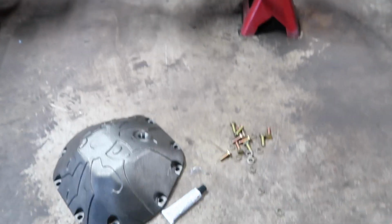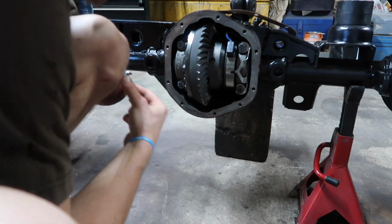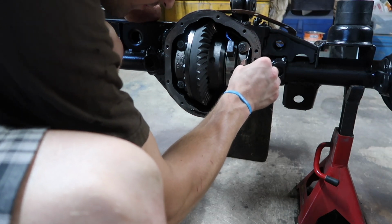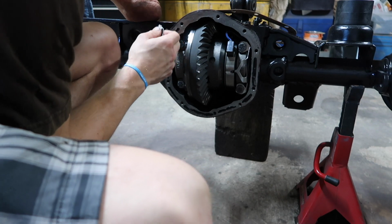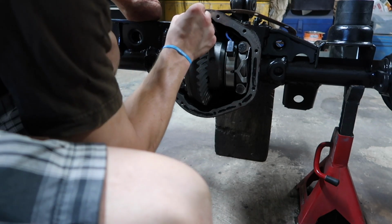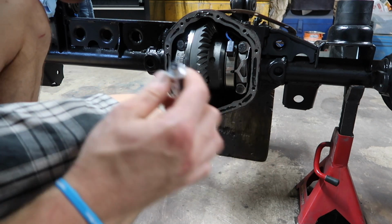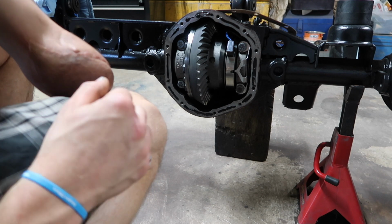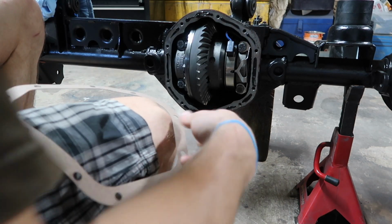So Poison Spider actually provides the silicone, but we do have a new gasket. So I applied a little bit of this silicone to help me keep the gasket in place. You don't have to use it, but if you got it, go ahead and put some more.